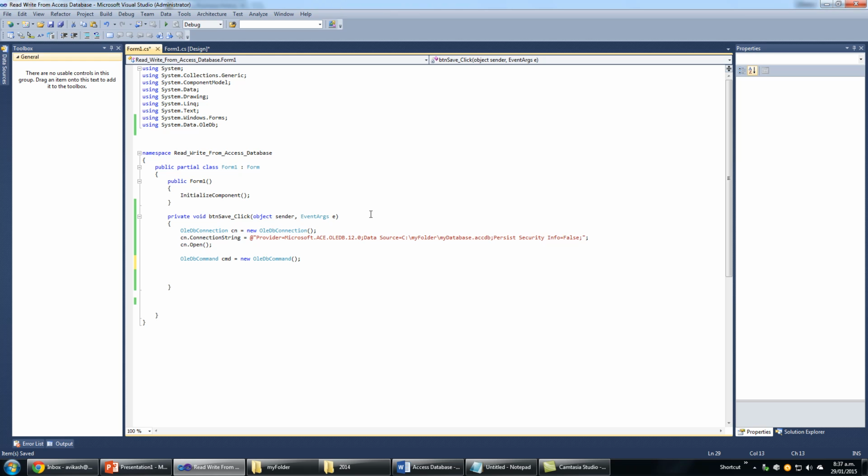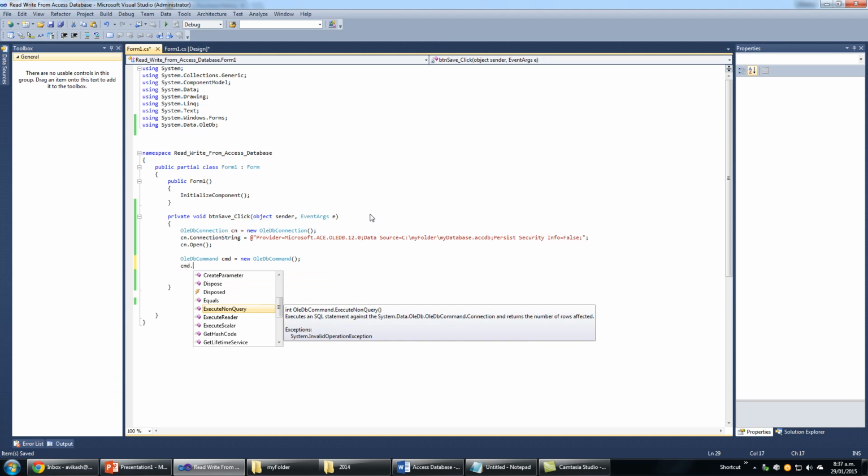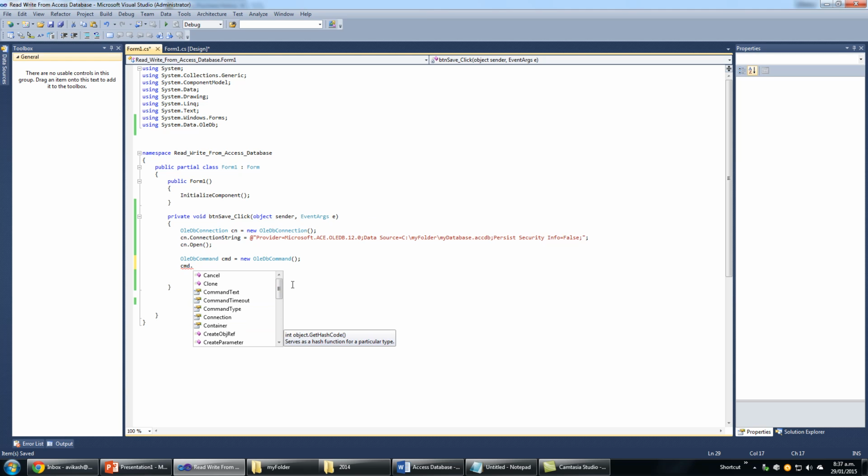To do that, we will use command dot, all command properties are here, and command has a connection property. Command dot connection equals what is our connection? It's cn, and we just end the statement here.